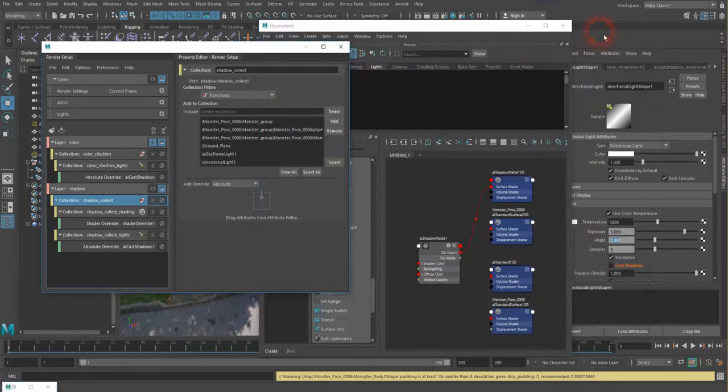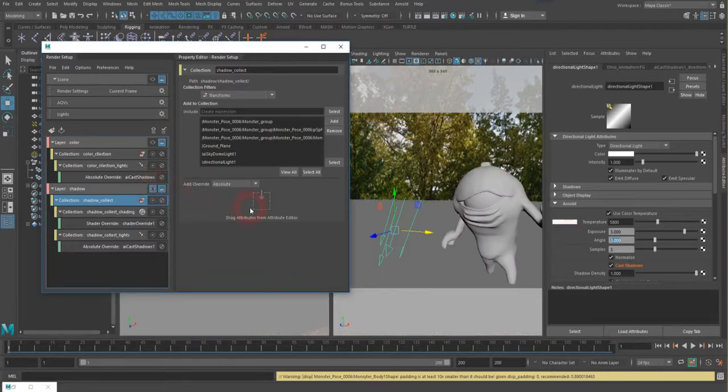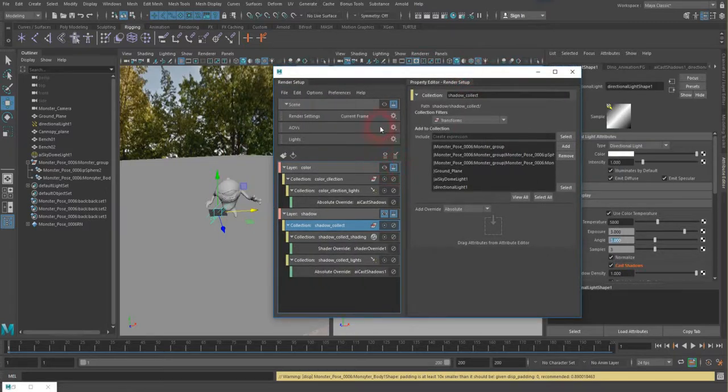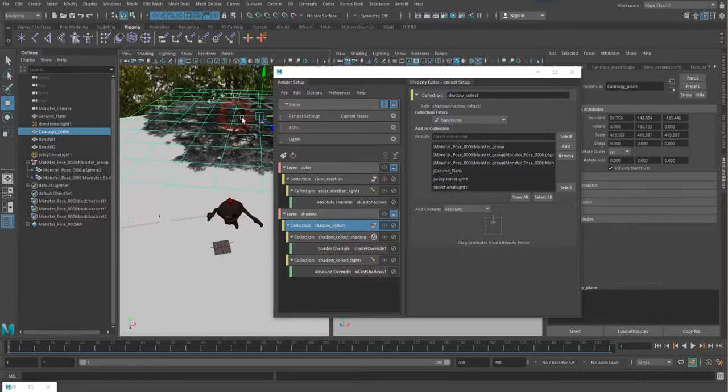Okay, so now I need to do one extra thing. Let me just minimize this and move it to the side for a moment, and I'm gonna go back to my shadow layer. That canopy needs to be there too, casting shadow on my character. The canopy, which is in the master layer, is not added yet. But the difference is that I cannot put that canopy in the same collection, because that collection has a shader override, and it's going to remove the shader that this object has.